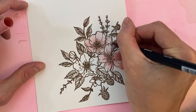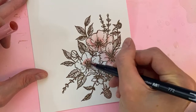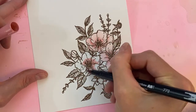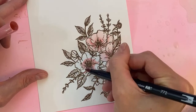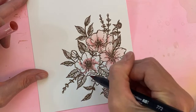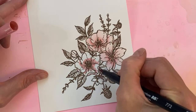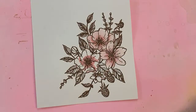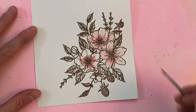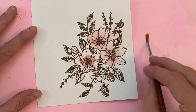Okay, we're gonna get a little bit here and have to come back to that guy. Moving on to this one. You can see how quick it's actually going. We are gonna add more, but the additional things that we are gonna add are gonna be very minimal. All right. Grab my brush. Get rid of some of that excess water. I really don't need very much.